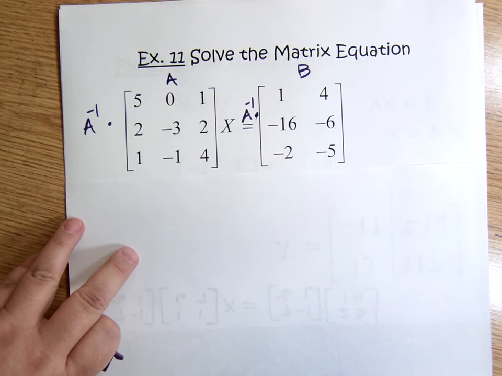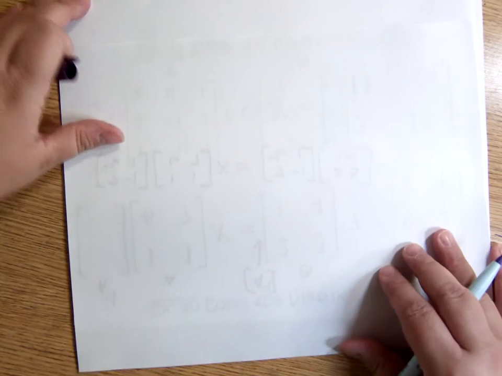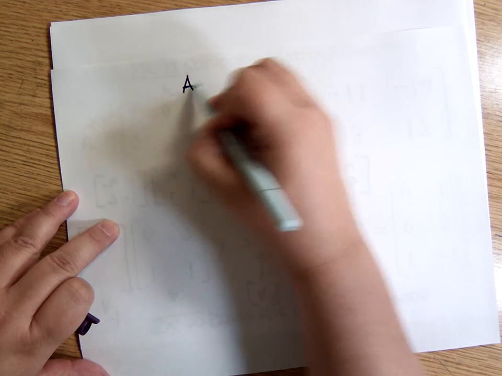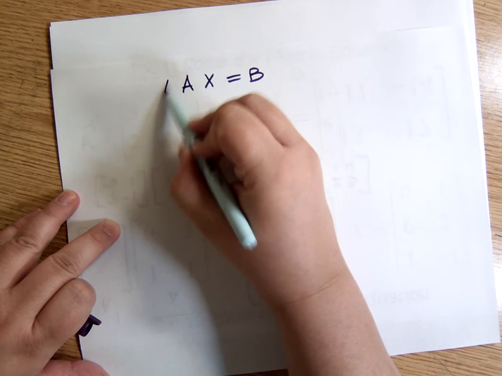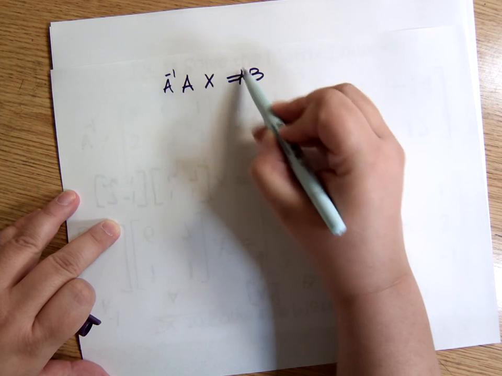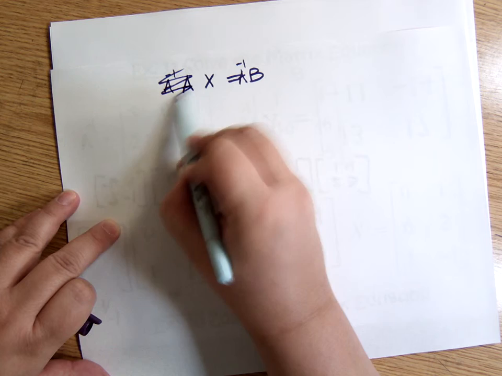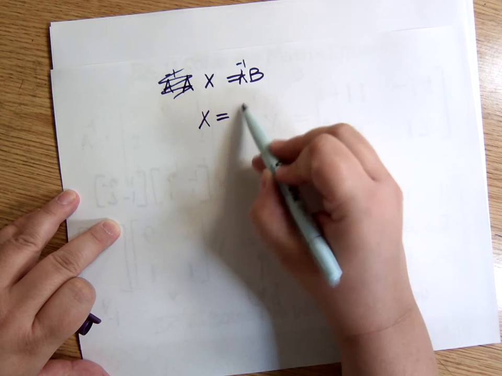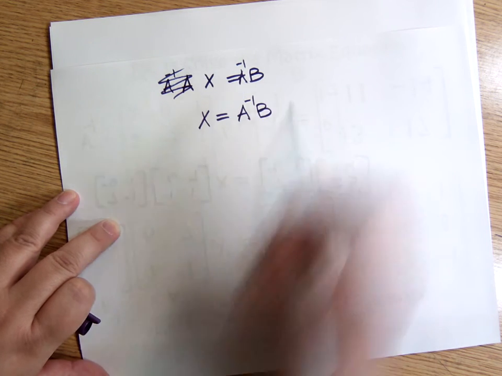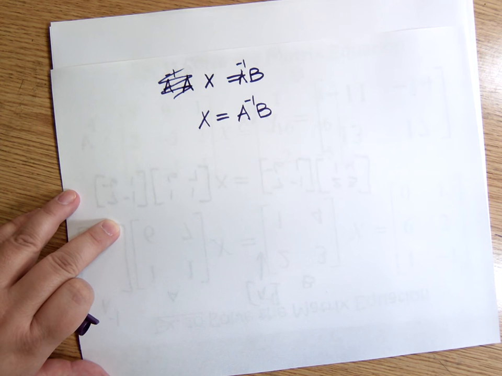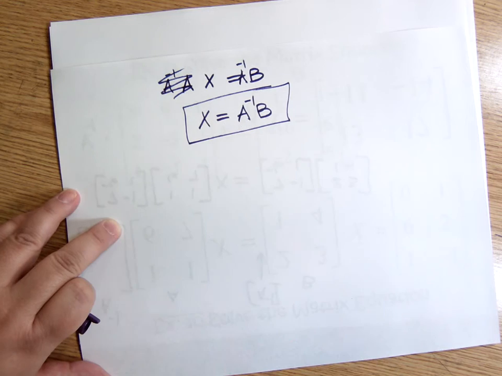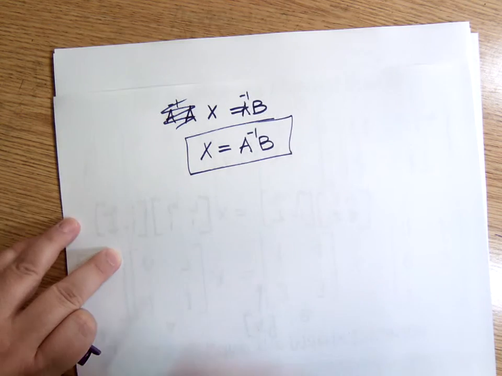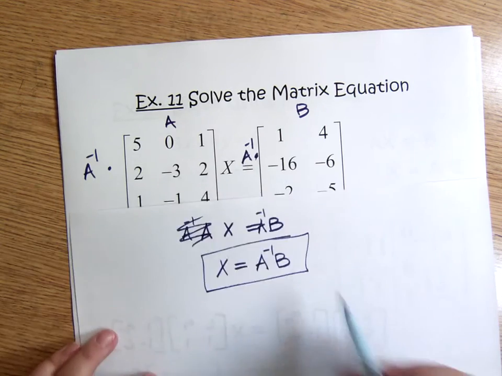So pretty much every time you solve a matrix equation, it works out the exact same way. If you consider the original equation to be AX equals B, on both sides you're multiplying by A inverse. This basically cancels out, and you get A inverse times B. So you don't necessarily have to go through the whole process of writing it on both sides and everything every time if you know this, because it works out this way every single time, assuming that your original matrix equation is AX equals B.